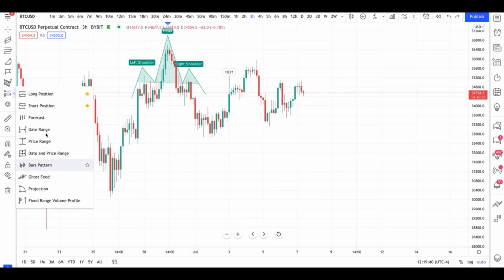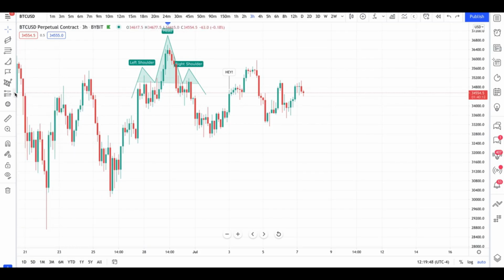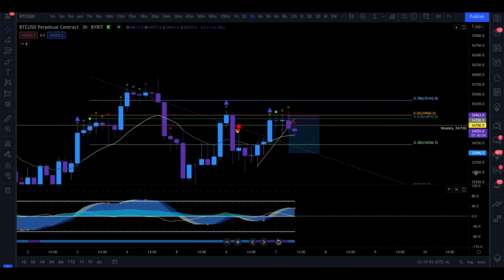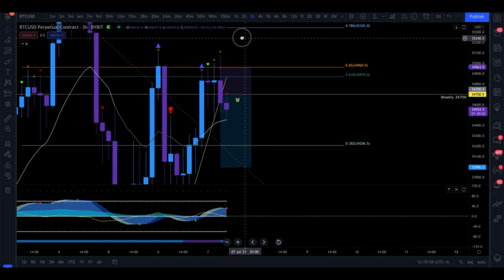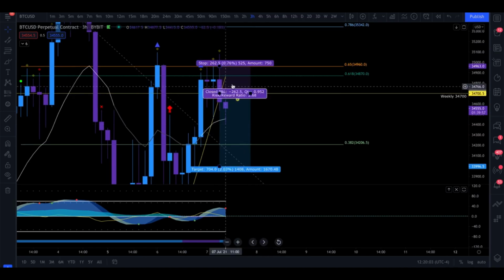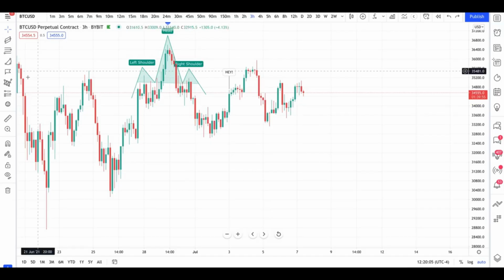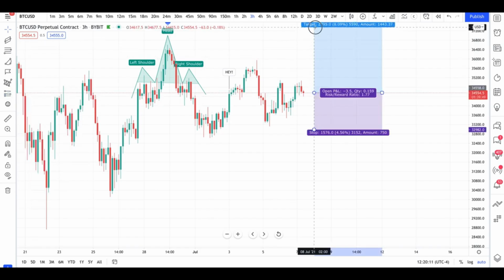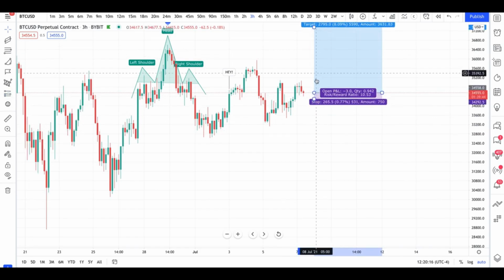Okay, so here we have our measurement tools and our projections. So long and short positions, you can use this if you want to see what a potential trade would be like. Let's say that I wanted to enter a short position. I'm in a short position right now. So let's say that I wanted to map out the short position. When we lose this support, we're going to short, and what I did was I used the short tool or the long tool. So that's going to be over here, the long tool. Let's say I want a long right here. I can project where my stop loss and take profits will be. So you can move your stop loss and your take profits.